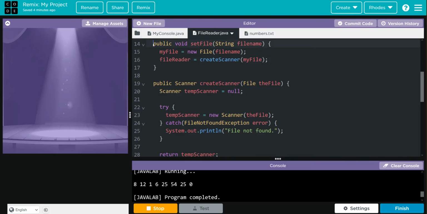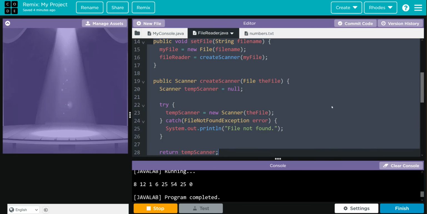exam. You need to know this block of code needs to be in any program that you're running that includes some sort of text file, or we're pointing towards an outside file we need to read. If for some reason you spell the name wrong or the file has read-write access, we want to know that and we want to get an error. And this is what the file not found exception does. What you see it's doing down here is it's getting information from that text file. If it gets that error saying, hey, there isn't something right, we want to print off file not found. Otherwise, we just want to keep going.